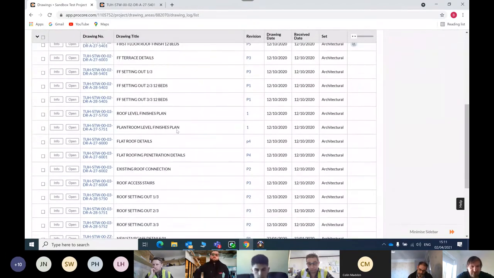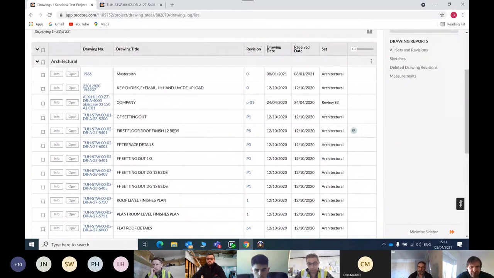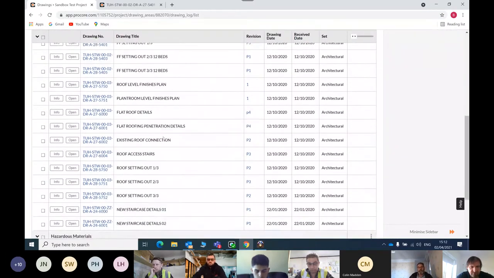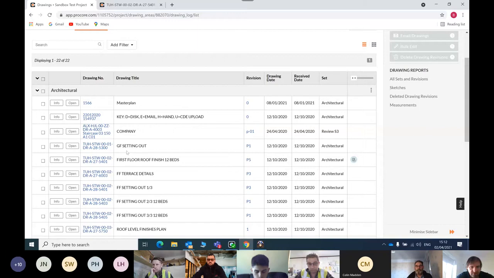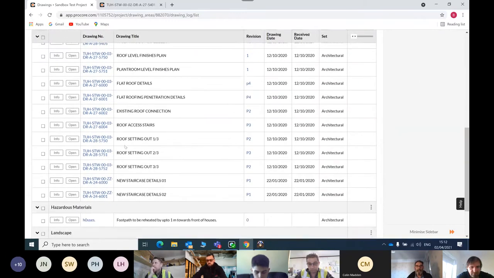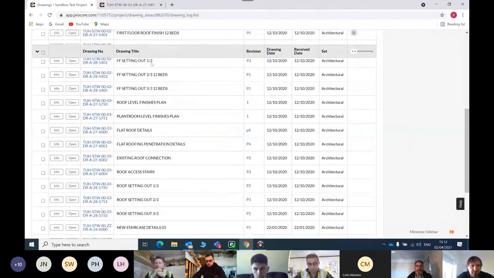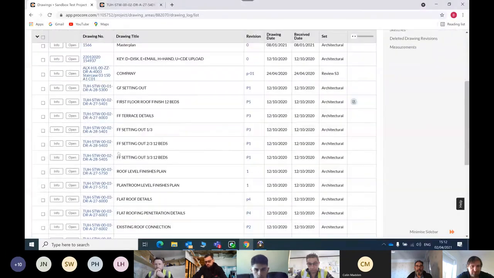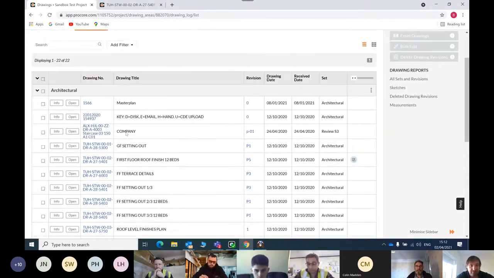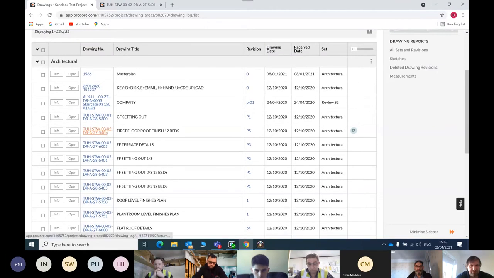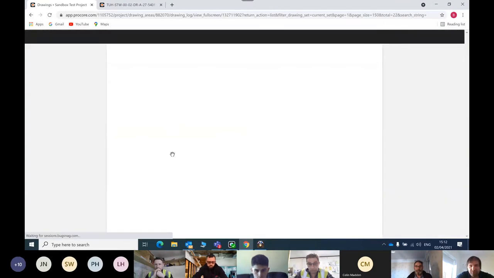So I'll go back into this drawing again. I can't remember where it was now. I don't think you can create multiple pins. What I'm trying to say, James, is if you want to have a pin for safety, you can have a pin for safety. If you want to have a pin for just daily updates, you can do that as well. So I just wanted to go into this one. This is the one I was in.